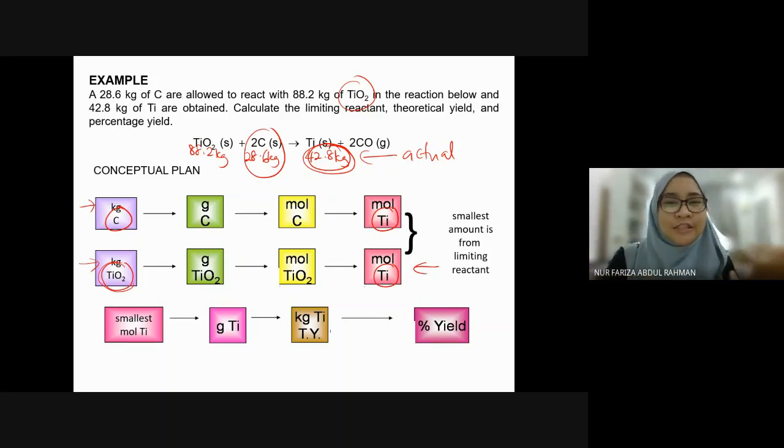Okay, katakanlah you tertinggal ke sugar tu dekat supermarket ke whatsoever kan, you don't have your sugar there. Okay, so can you produce that complete cake? Maksudnya kena cukup barang-barang tu. You boleh produce cake tapi maybe cake tu tak sedap, betul tak? So to produce a complete beautiful and delicious cake, you need to have all the ingredients. So if one of the ingredient is no longer there, that means you cannot produce that cake yang complete tadi.